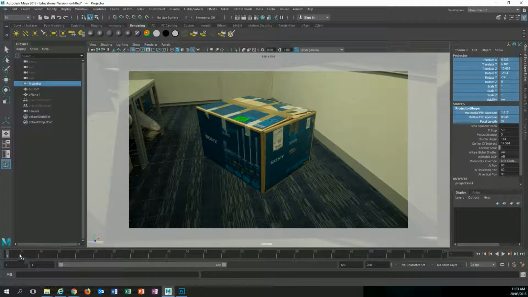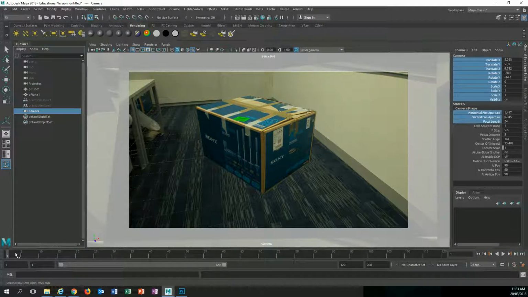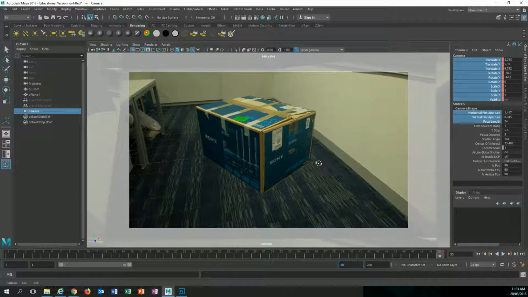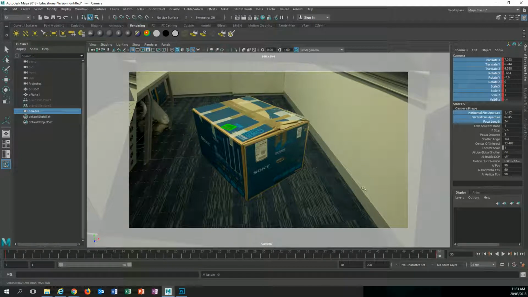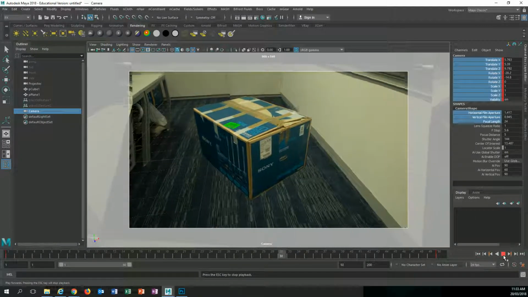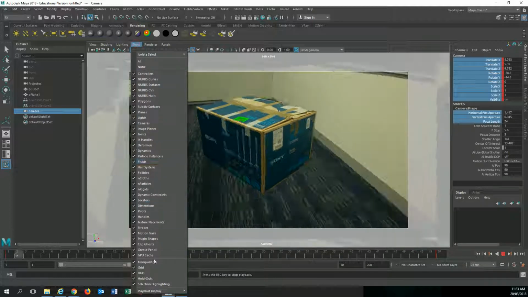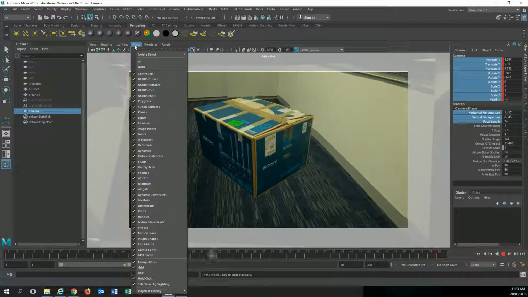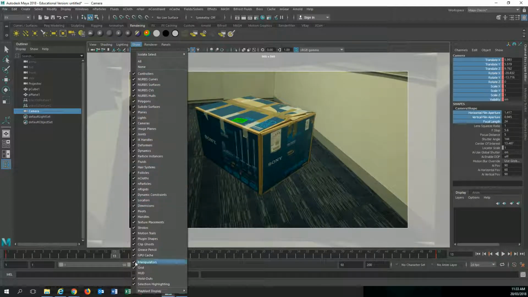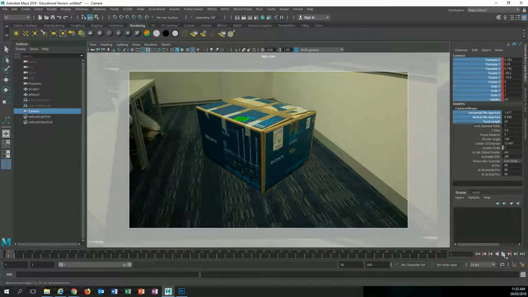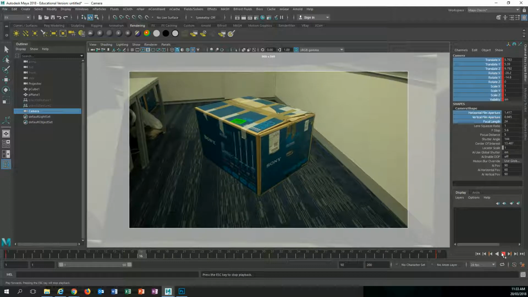Okay, I add a keyframe here. So this is the camera. Add a keyframe here, select your camera, and after like 2 seconds, the camera travels there. So you see that we generated a, what is that grid? I'm gonna turn off that grid. Okay. So you see that we generated a 3D scene out of a 2D image.